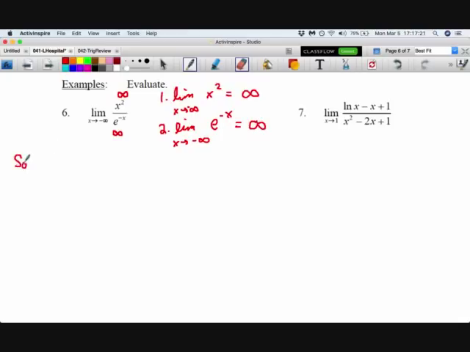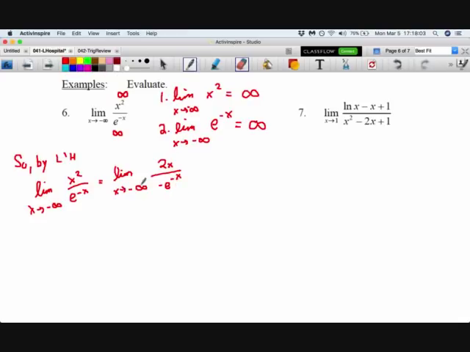And again, this book was built before they made this rule, so you might not have enough space in some of your notes. This limit equals taking the derivative of the top and the bottom, 2x. What's the derivative of the bottom? It should be negative e to the negative x.